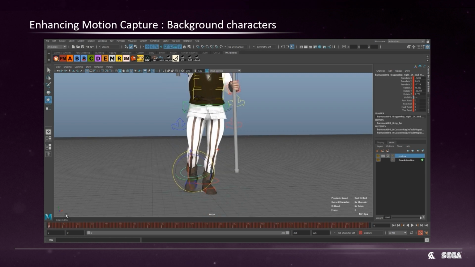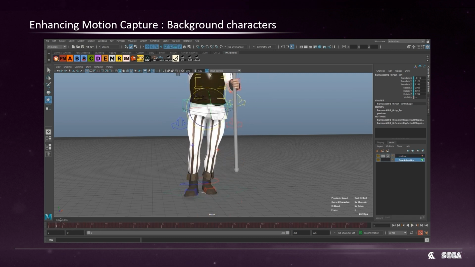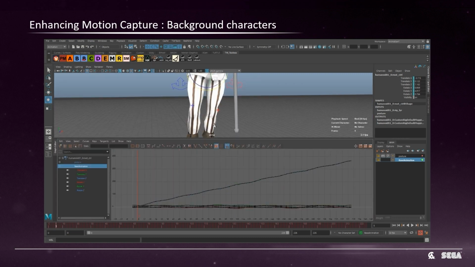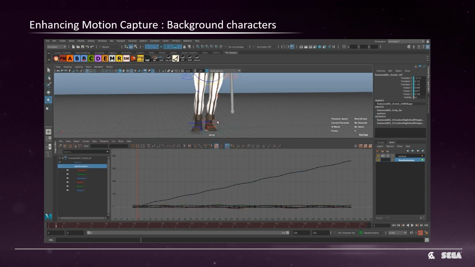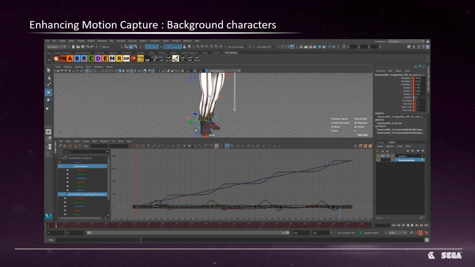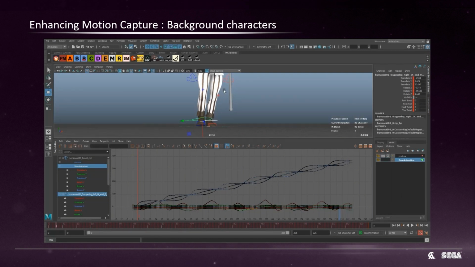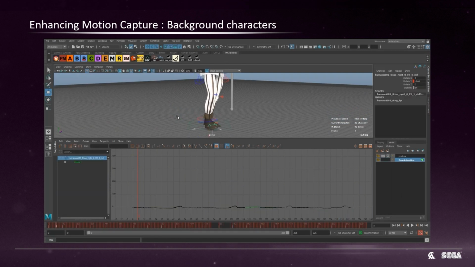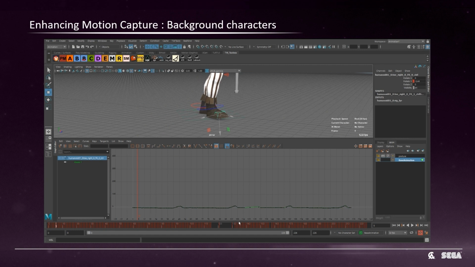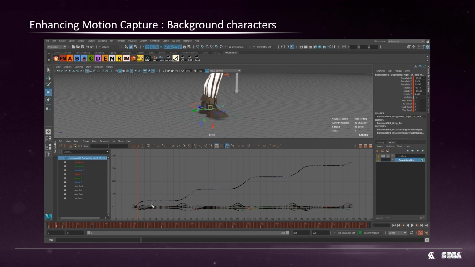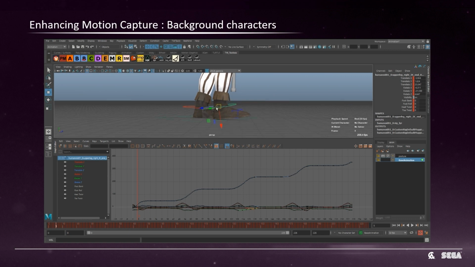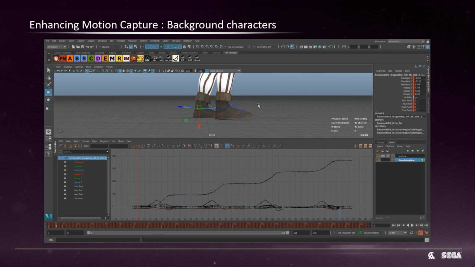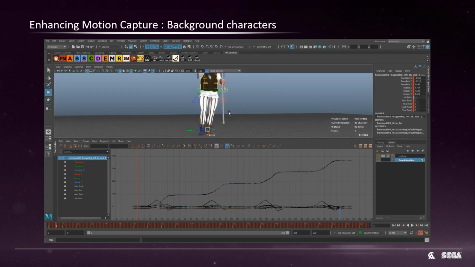So we can see there's a lot of keys on every single controller. If we go to the base animation layer, every controller will have keys on every single frame. We can use filters to get the data to be a bit less dense, but I would refrain from using filters on the feet just yet, because those are the ones that we're going to want to clean up. And if you clean up the keys a little bit too much, you might end up with something floaty that lacks a bit of definition in terms of contacts. So let's have a look at the filters we can use.